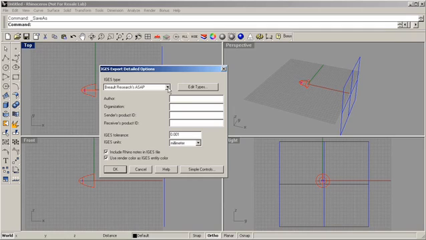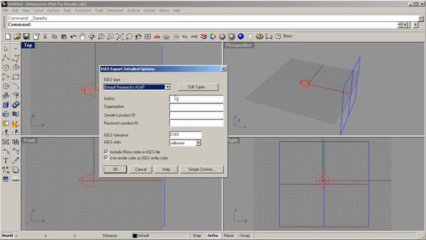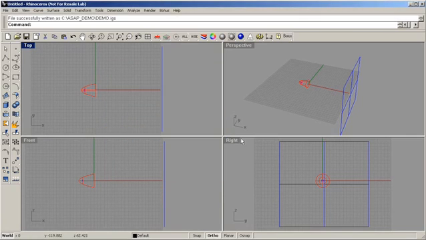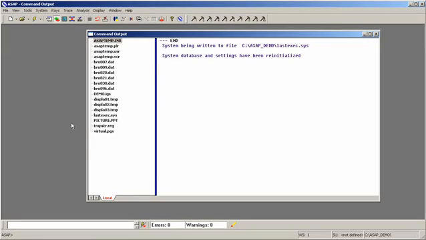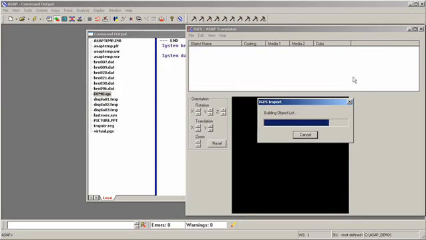Over on the left, we have a list of target applications. And inside this list we have Breault Research's ASAP. That's the option we choose, and the rest of the defaults are okay, so we'll just complete the translation, go over into ASAP, and open up that IGES file that we just constructed. What we're looking at here is the ASAP IGES translator dialog box. These defaults are suitable for probably 99% of the geometries you'll ever need to work with, so I'm just going to click OK.